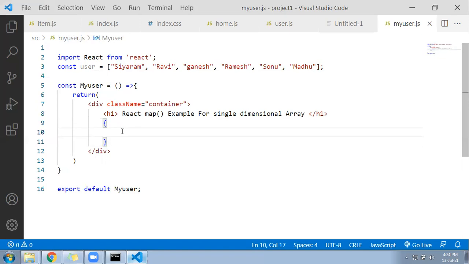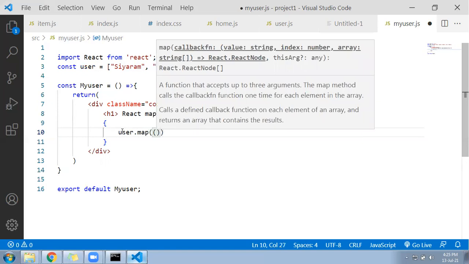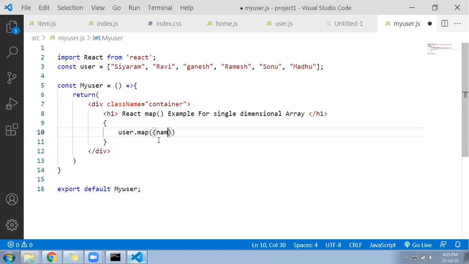Now we will be writing here array.map. So what is the array? Array name is called user.map. Now in this map you can follow using two methods. So I will be following the map function with double parameter. The first parameter is called name of the user and second parameter is called index of the user. Okay, see this name and index is not predefined. It can be X also and it can be Y also. Okay, so X is the value and Y is the position.